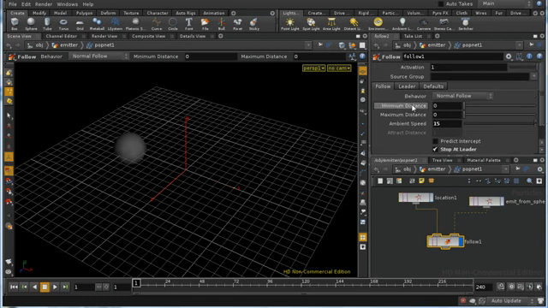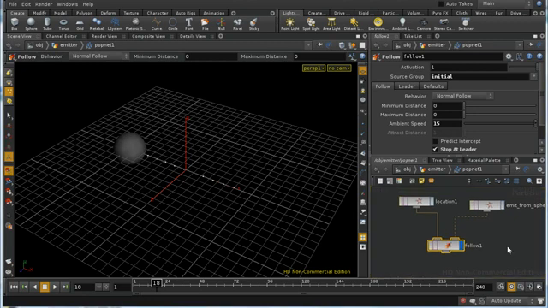So we should now find, and let me just make sure that this is applying only to the points that are being emitted from the location pop. We should find that our particles are being emitted, and we can see here, there they are, being emitted and ending up at the sphere. Well, that's a bit boring, the particles just moving in a straight line towards the destination.